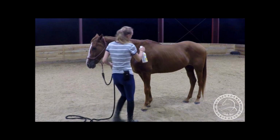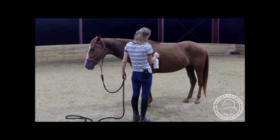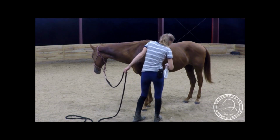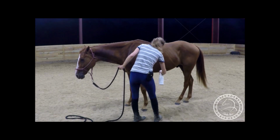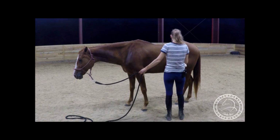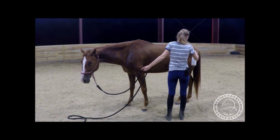So what I would definitely change about this is starting to spray away from him. So not just on his shoulders, completely away from him, then progressively working closer, then actually spraying him. So this is with just me getting lucky. This isn't a how-to video, you know. It's just okay, well, he tolerates the spray, so he lets me spray him. You know, that's not training, that's just he happens to be good at this.